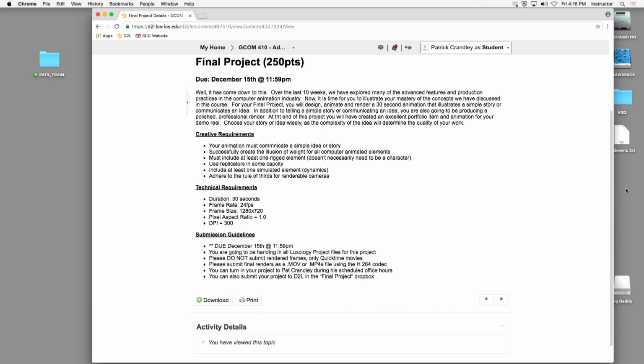One of the things that you're going to be doing for this project is giving me all of your Luxology project files, but none of your rendered frames, okay? Because then you'd be giving me gigatons of information. I want your project files, so keep that in mind. You are going to be turning in your project file, and then the final render from Premiere Pro that includes all the clips, kind of what I just did today.